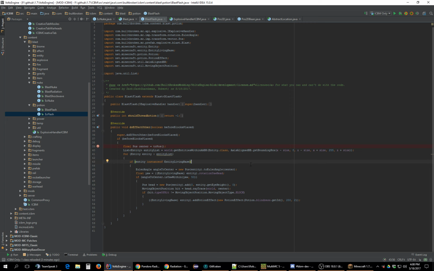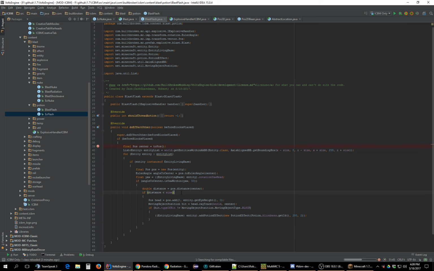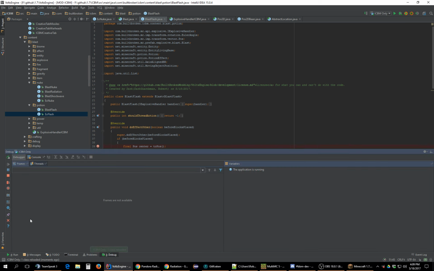And what we want to do is, if we know we're within the world, we then want to go double distance equals, and we're actually going to make a location for this. We go final pause, and just do pause. That way I can recycle this data point without having to remake it every single time. So pause.distance center. I'm going to go, okay, if distance is less than size. Rerun that. And then, yeah, we already are in play.